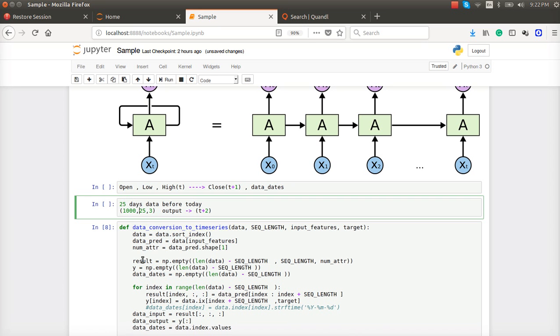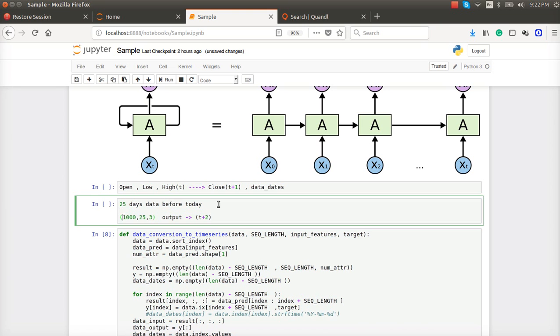So what does 25 mean? As you can see, the 3 is the number of parameters. So 25 is basically 25 days of data of low, open and high before the 1000.